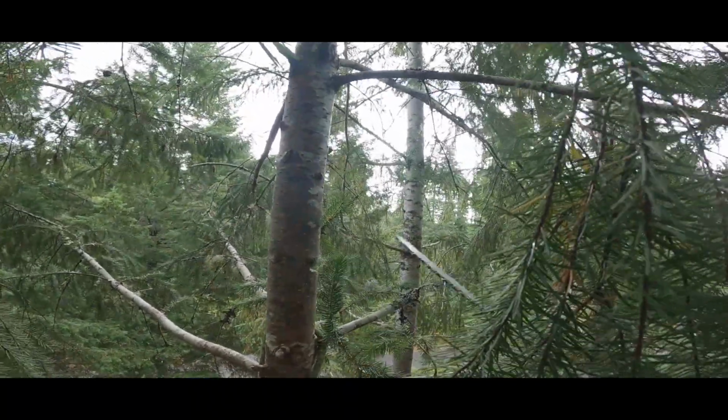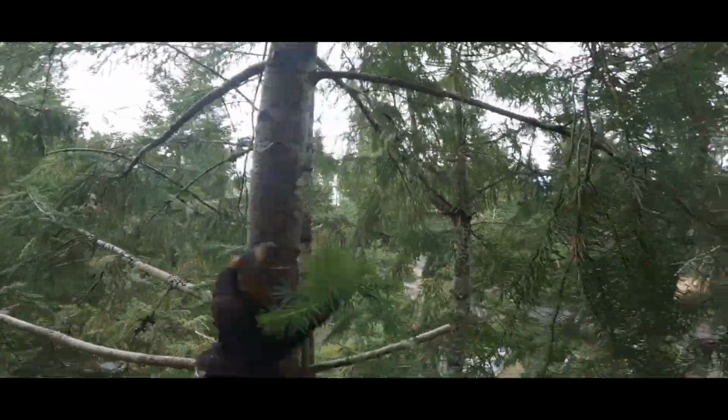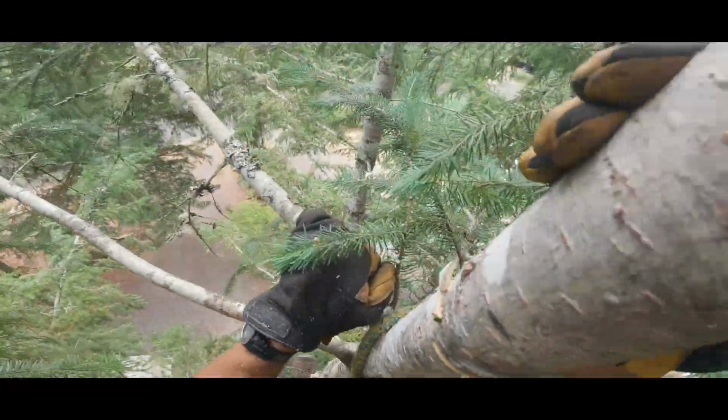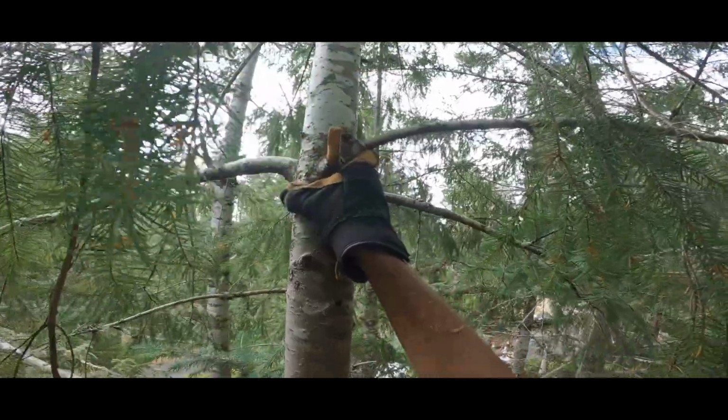And at the end, make sure you pull the knot out of your carabiner. Take your carabiner off and undo your knot. I use a double fisherman's to tie in with, and then pull your line out of the tree. Otherwise, you're going to end up having to climb back up.